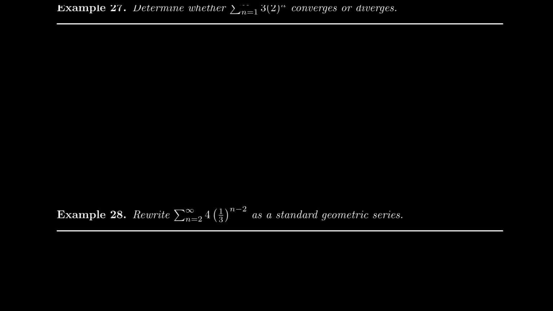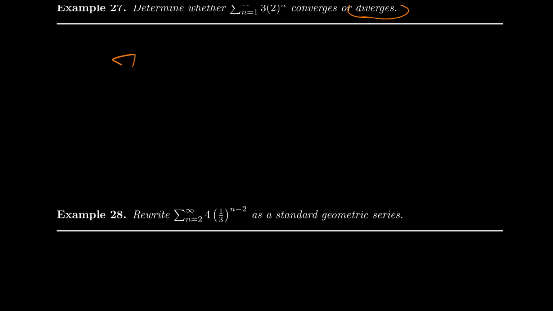So look here, this is one of these that's going to get you. This goes from n equals 1 to infinity of 3 times 2 to the n. I want to know whether or not that converges or diverges. Now, we know that this is going to diverge because r equals 2. But this isn't actually written like a geometric series needs to be written. Because remember, if you've got an n up here, you need to start at 0. If you start at 1, then you need to have an n minus 1 up here. But we can write that as n minus 1 and be okay.